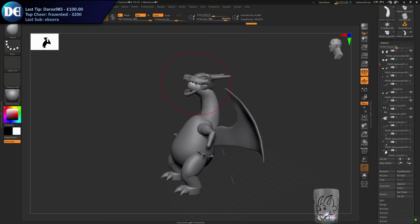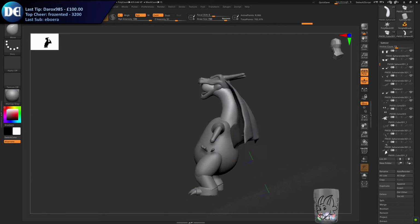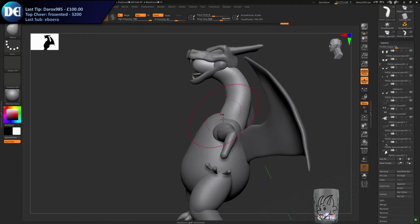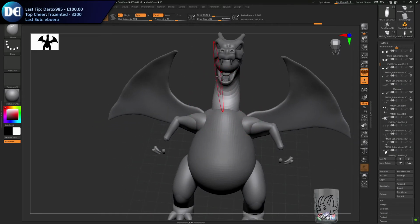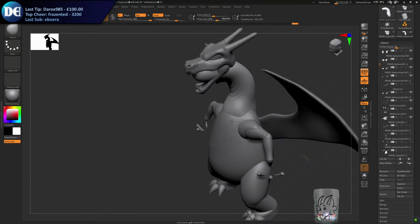By the way, little disclaimer, if you haven't noticed already, I'm very new to posing. Which is why this looks really strange. I've not really done much posing before, which is why I'm, you know, practicing in this. But have you ever messed with a Transpose Master, basically rigging the Z-spheres to make a pose? I don't believe I have, Rag. Oh, no, I don't believe I have done that.